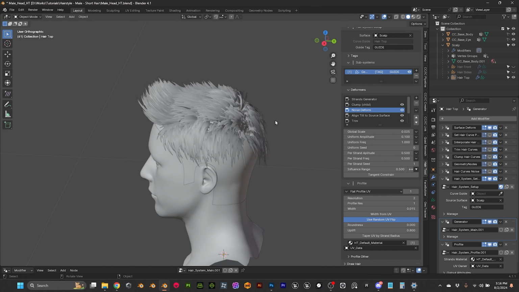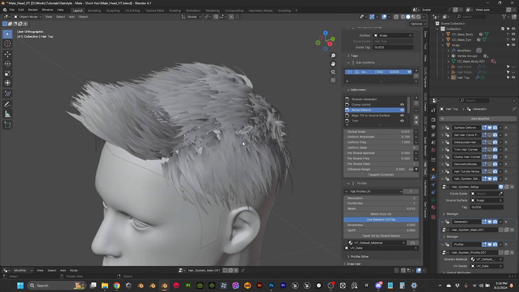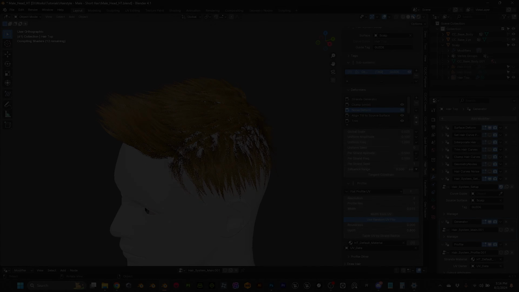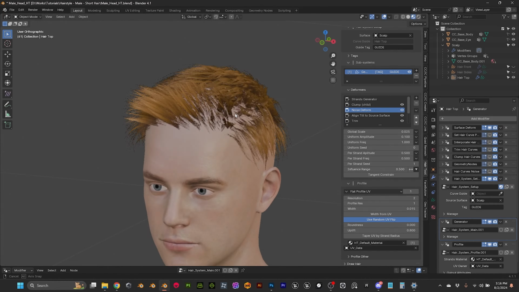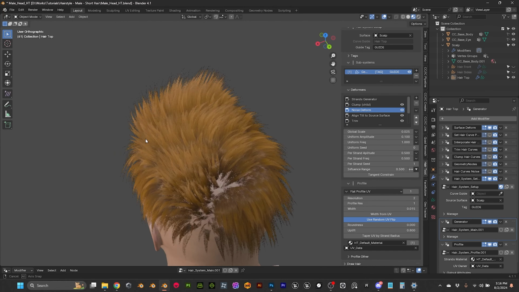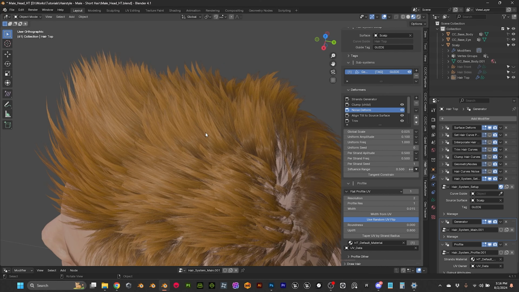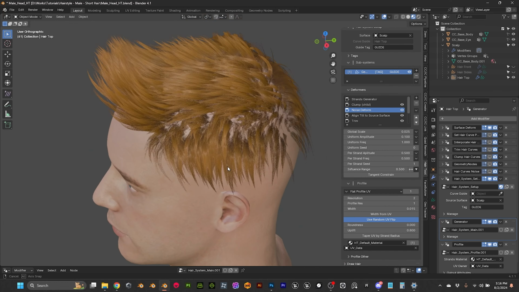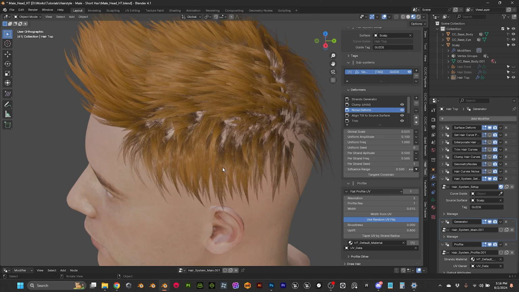Okay, so now that we are here, I want to show you, if we click on the textures, those textures, I mean, they don't look that bad, but those are the textures that come by default with the Hair Tool.